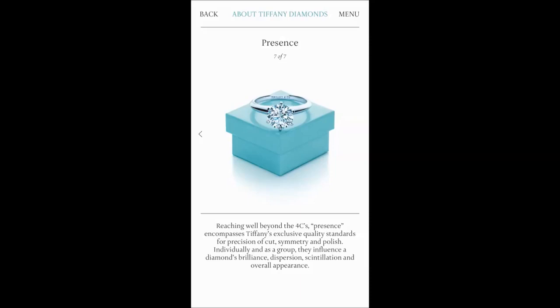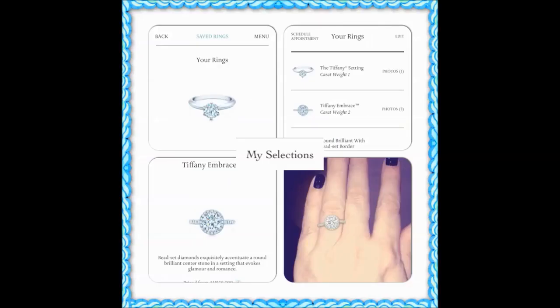It's really important that they have used this app to distinguish themselves from their competitors and clearly communicate their unique selling point, and also to further develop their notion of brand heritage. The app has great features — you can browse the current Tiffany collection, adjust the carat weight of a particular design to get an indication of its price, which is fantastic. A lot of luxury brands avoid displaying prices, but this gives couples a realistic expectation of budget. You can save your choices, and in a particularly fantastic feature, take a photo of your hand and see what a design would look like on your hand.